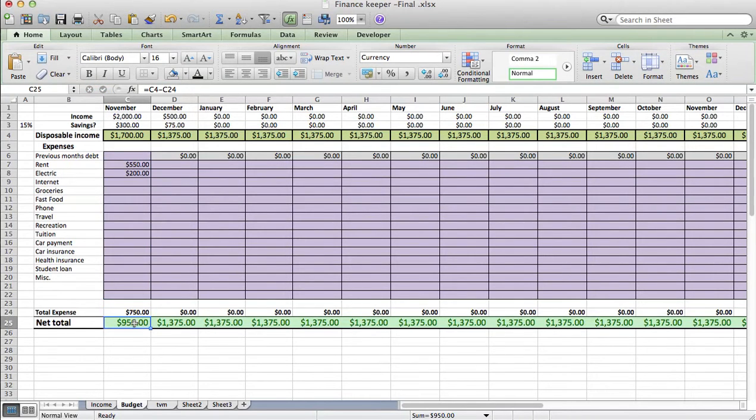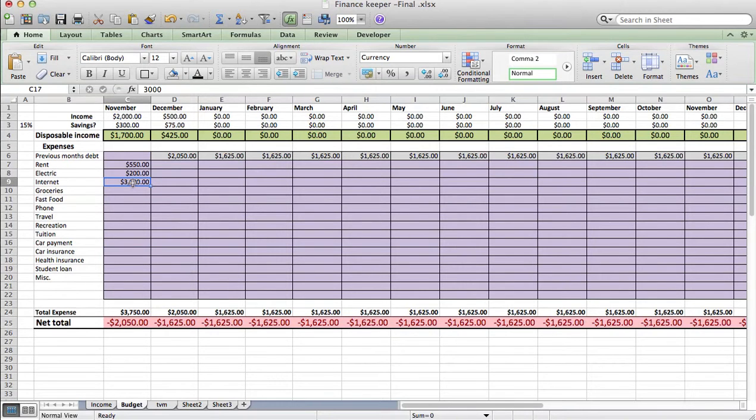And then this cell right here shows what your income was and subtracts your total expenses. So obviously you would want this number to be a positive number. You want to be able to budget right. But if it's not, I'll show you what happens. If I spent too much money, it turns red and shows that that month you spent more money than you had, which probably means you have credit card debt or something else to make up for that.